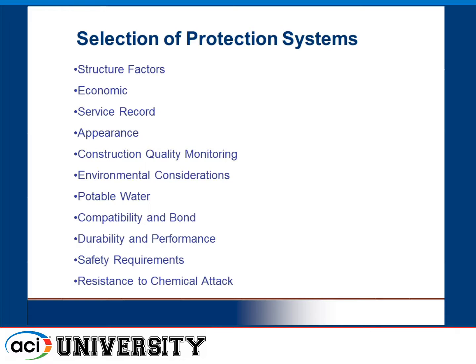Compatibility and bond is also an item that is addressed in the guide, and that has to do with the fact that if we're putting surface treatment on a structure that may have already been treated, we need to ensure that there's compatibility, otherwise it would need to be removed. And likewise, bond is very important. Some of these are coatings, and they need to be adhered to the surface of the concrete, and to achieve that, special attention should be paid to the surface preparation to achieve the best possible bond.